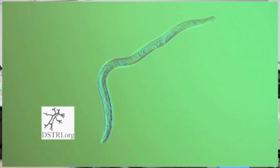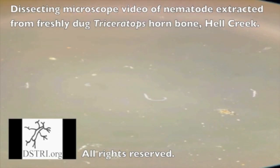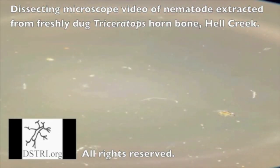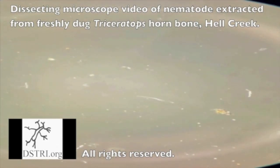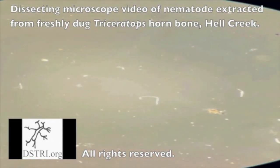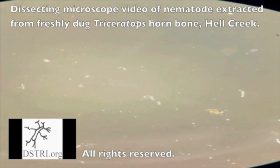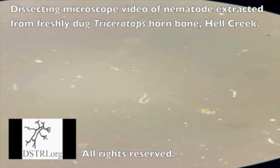Here's a nematode that was collected from a bone shard — this is another world first discovery. It's a preliminary discovery. We had dissecting microscopes with us at the dig to check our work with the Bowerman funnels, but we had no attachment camera, so we were able to use a cell phone to videotape through the eyepiece, and you can clearly see this moving worm. This could have only come from the bone, which was thoroughly cleaned before it was placed in the funnel. This is a world first discovery — a living organism, a living nematode inside a dinosaur bone.